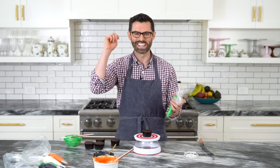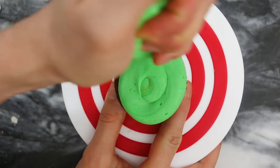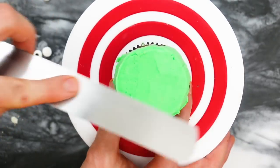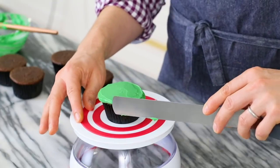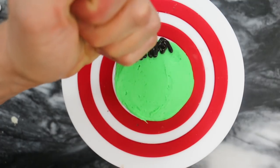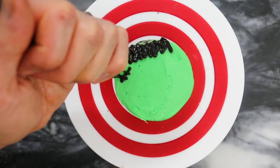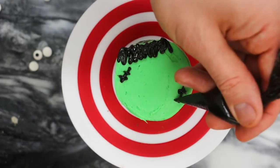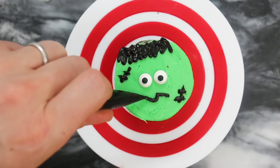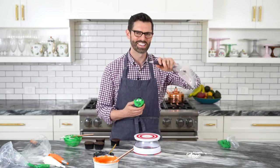To make our little Frankenstein, it's really easy. Snip the tip off the bag with the green buttercream and pipe the top, then use an offset spatula or any knife to smooth it out. Frankenstein has a flat head, so flatten one of the sides. Then pipe on the black hair at the top, and a scar or two from being a monster assembled by Dr. Frankenstein — just pipe on the detail work with your black buttercream. Plop on two eyes and a mouth. One down, several to go.